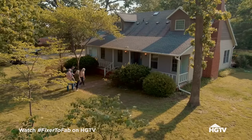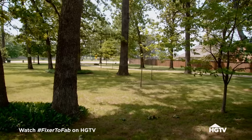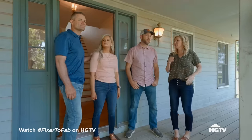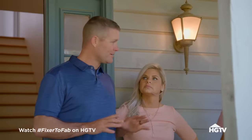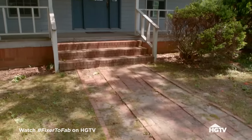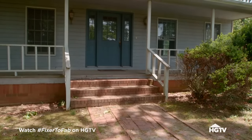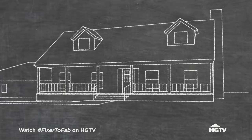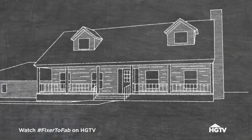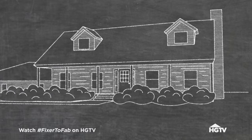Should we go on the porch? Look at this view. What are you hoping to see change out here? I don't love wood, I don't love maintenance. Maybe a concrete patio or something that's not as high maintenance. I noticed the front door is offset to the porch stairs — can you center that up and maybe do a new front door? Absolutely. So the plan out here: replace this siding, do warm paint, give you a new deck, new front door, new landscaping.